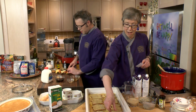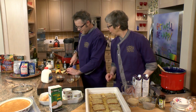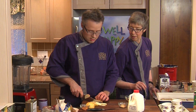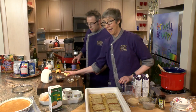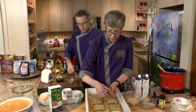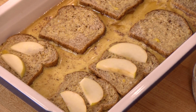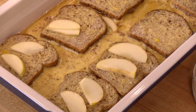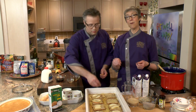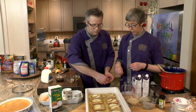Ah, you don't like my knives. So I'm going to try and put about 2 slices on top of each. Okay. And I'm going to try not to get in the way of Nathan's fingers. I just think apples and French toast go really well together. And this is the way I would do it for a family. But if I were doing it for company, I might saute the apples with a little cinnamon and maple syrup and serve them as a kind of a sauce afterwards.